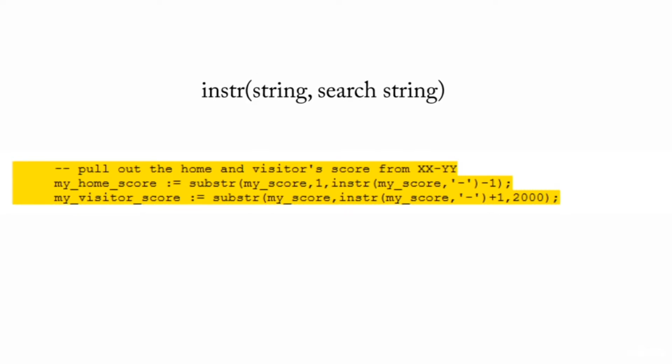The instring function is equally straightforward. Instring takes 2 strings and returns the starting position of the second string within the first. Just study these couple lines of code and you'll see the magic right away. I'm sure you've also used similar functions in previous languages. They all work pretty much the same when we're dealing with strings.